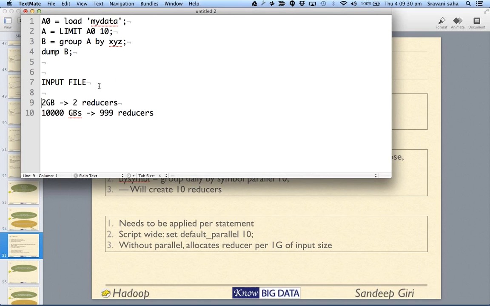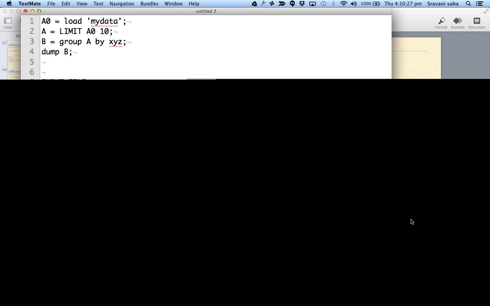If this file is more than 1 GB, Pig will create two reducers.